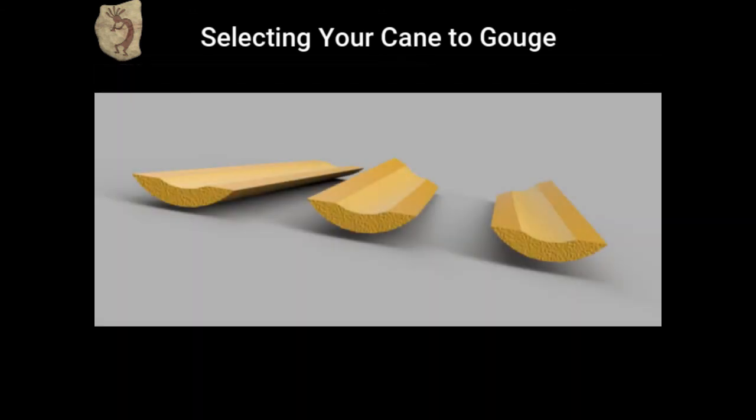Another possible problem will be a twist in the cane. The cane may twist clockwise or counterclockwise as seen in the center and rightmost pieces shown here. Again, the left piece is straight and is shown for contrast.